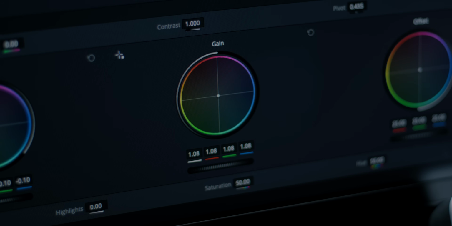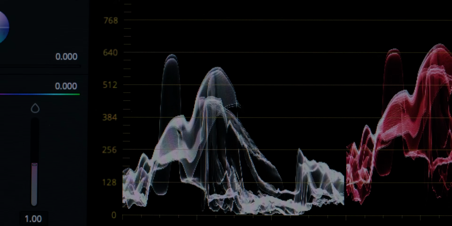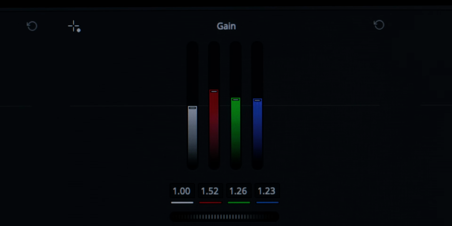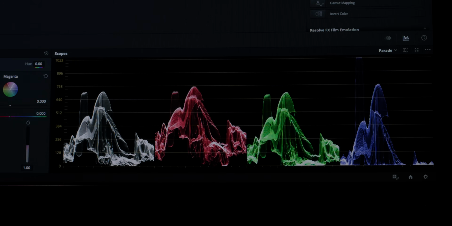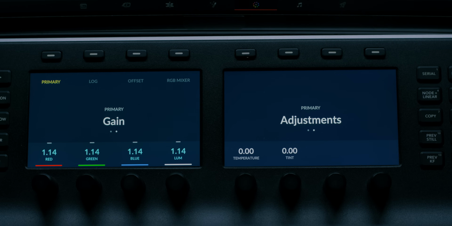Leveling directly affects the intensity of the signal. Balancing affects the balance. It affects the intensity as well, but not uniformly. Exposure is leveling.